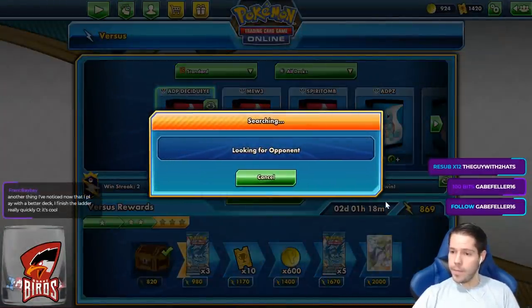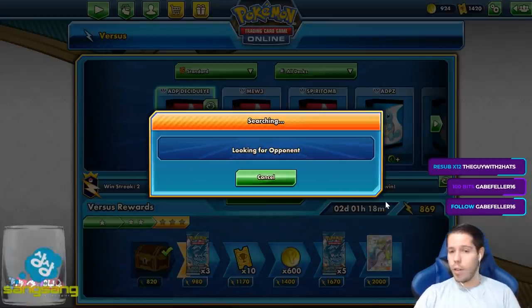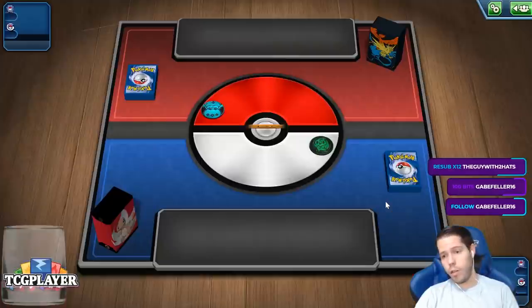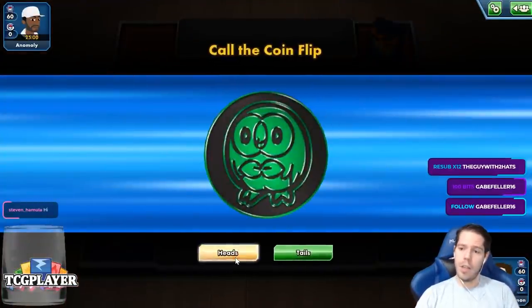Alright. Yeah, there you go, Frank Baby. And finishing the ladder means decent rewards, right? Like 600 coins immediately means 600 packs. The 10 tournament tickets is entry fee to one event, which means potentially 6 unlocked packs and 400 more coins. So yeah, playing good decks is awesome.